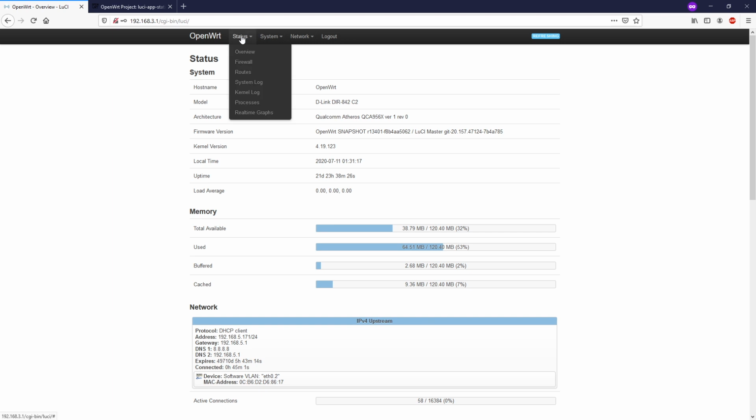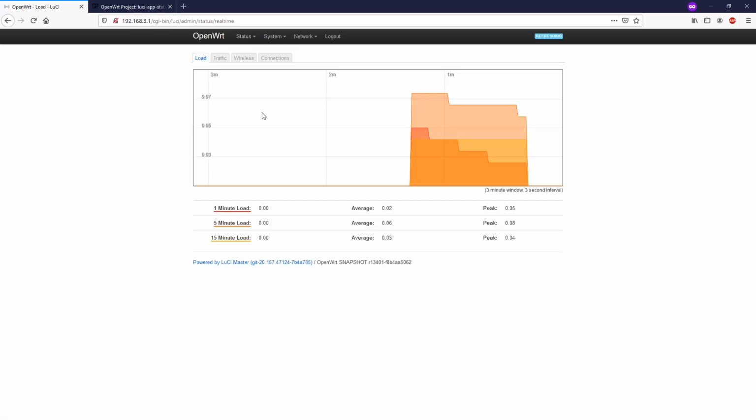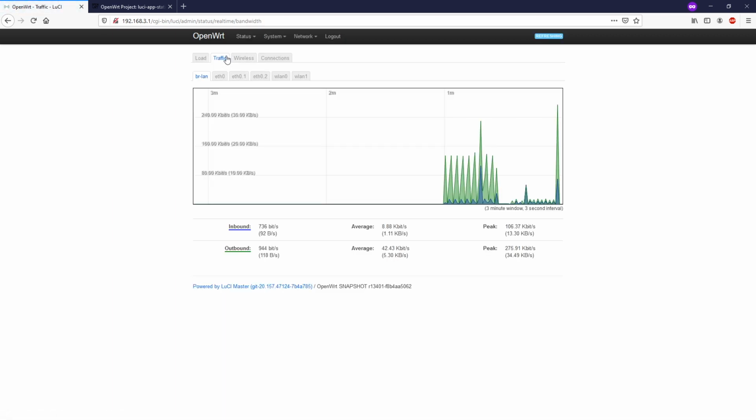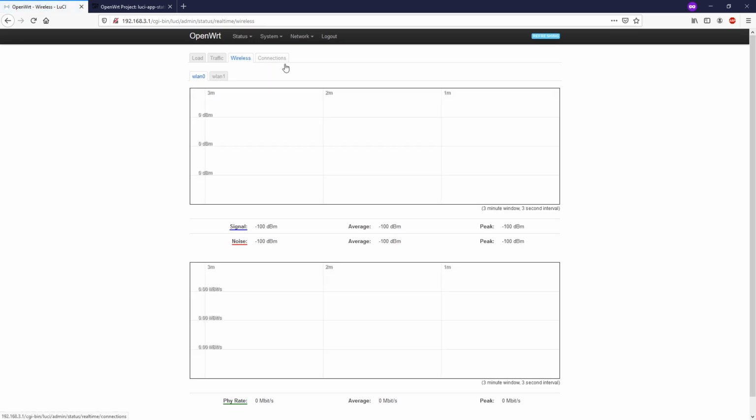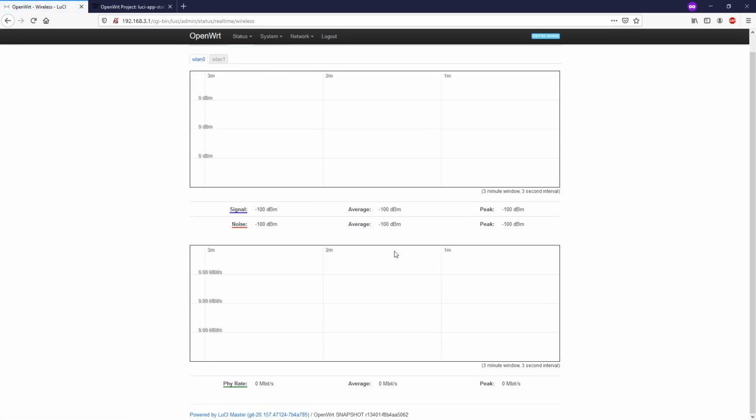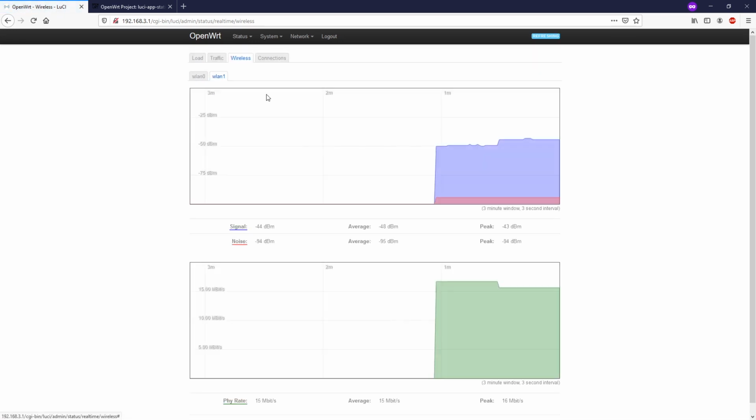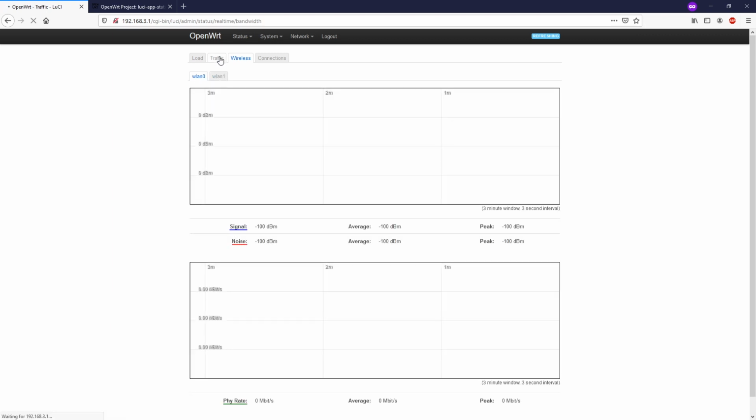So the first step, we go to Status and Realtime Graph. And this is the real-time dashboard that comes with OpenWRT. So we have some information like the load, the traffic, and the wireless status and connections. And yeah, we have some basic information here.